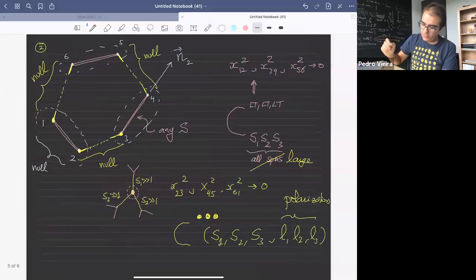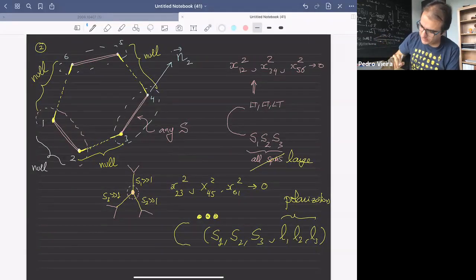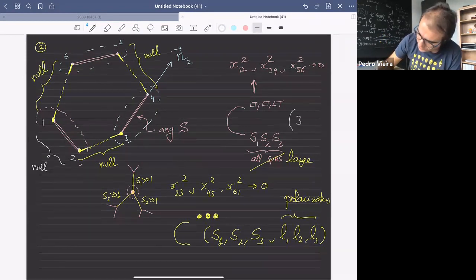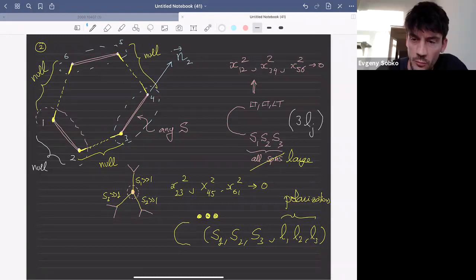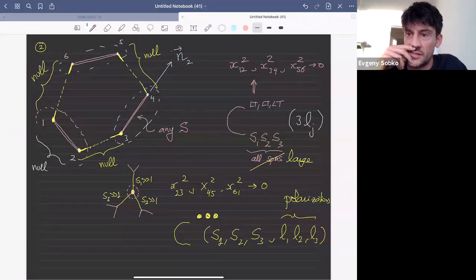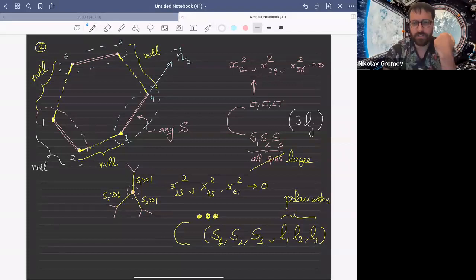And so we have these structure constants that depend on L. And so when I said that this is dominated by large spin and so on, I still have here 3 Ls. It still depends on 3 Ls. But by the way, what exactly do you mean by dominate? In this kinematical sense, as dependence on coordinates, or do structure constants dominate? What exactly dominates? Large spins. Oh, the structure constant doesn't depend on whether they are null or not. So it should be dynamical. But how much are higher twists suppressed, Pedro? What is the factor suppressing the higher twist?